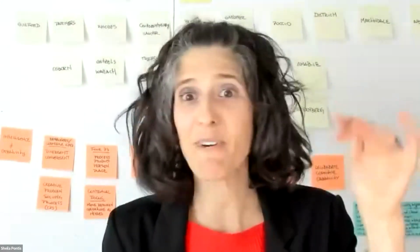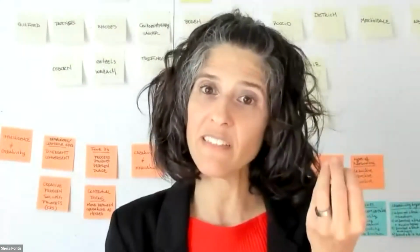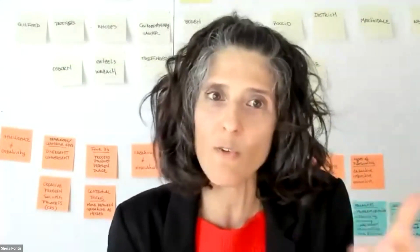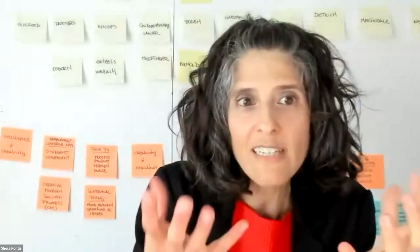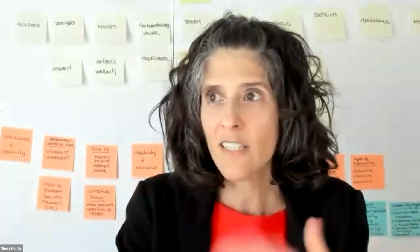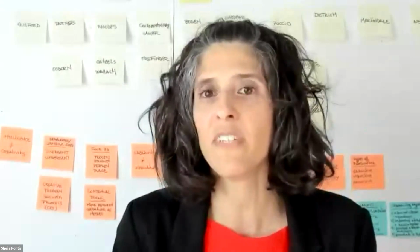So yes, sadly, I don't have a magic recipe, but bake it in from day one and explain the value of research. Try to remove this mystery that research is a monster that's going to come and bite you. It's just one more set of tools that you need to learn how to use, and it can really change the quality of the final output. Once they start doing it, they start losing a little bit of the fear, but you just need to make them do it.